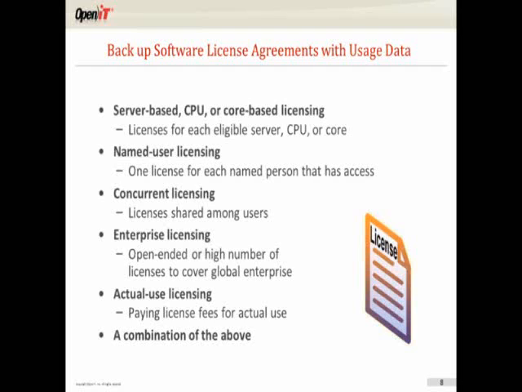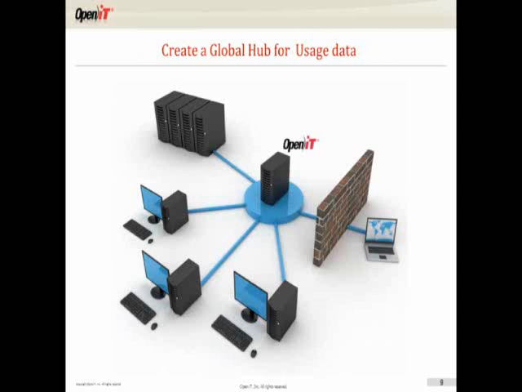We also, in the past decade in particular, have seen the increase in the number of pay-per-use licensing arrangements, where companies will pay software vendors for their software based on the company's actual use of the software. Here, of course, usage data is extremely important for both the company and the software provider. And also we see a combination of these various software licensing schemes in some rather interesting ways in some cases. But this sort of summarizes what we see in companies these days.